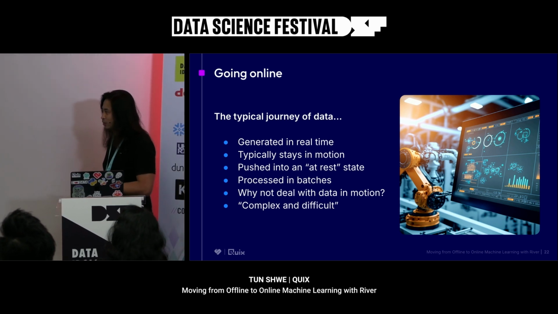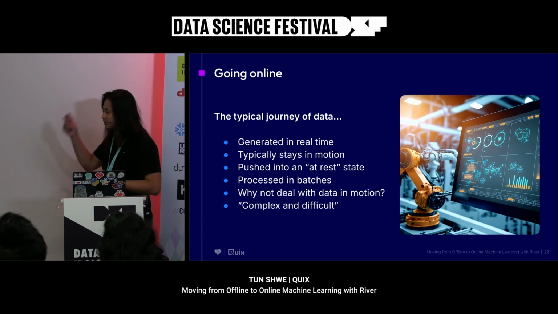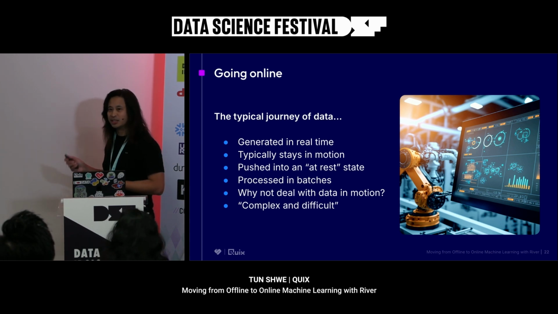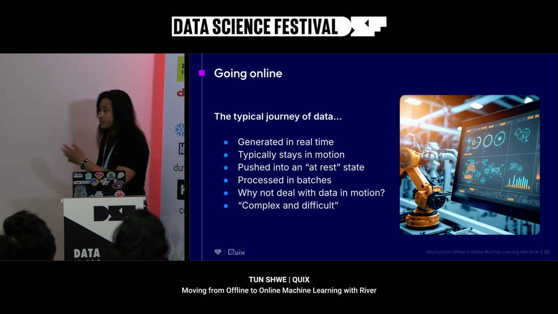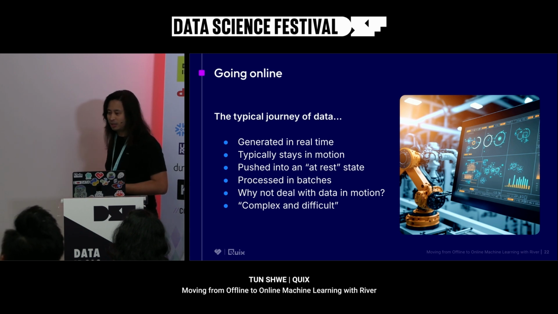So the question is, why don't you deal with that data whilst it's in motion? As that robot arm's generating data, why wouldn't you look at it then? Why wouldn't you process it then? And the pushback I've always gotten from companies that I've worked at is it's complex and it's difficult, right?